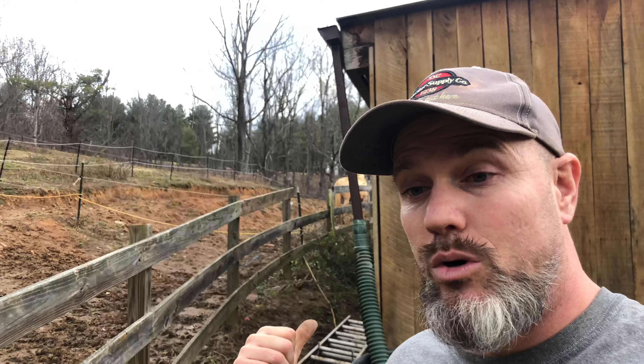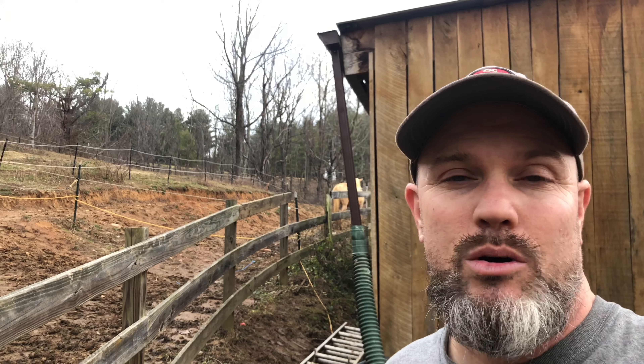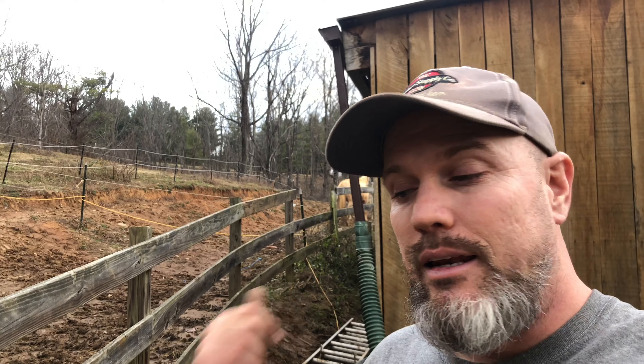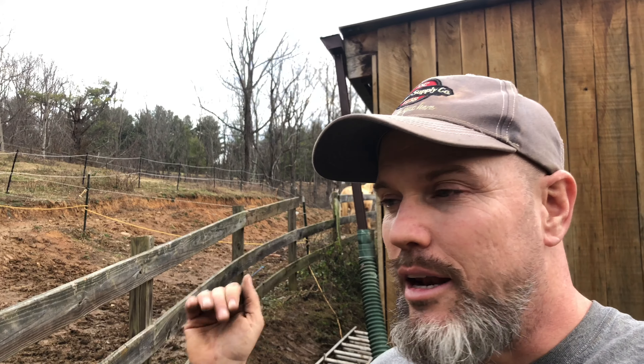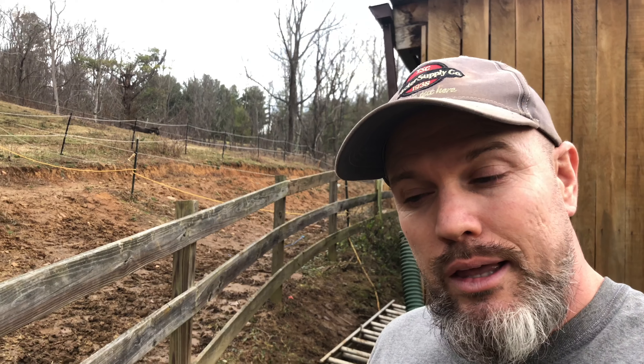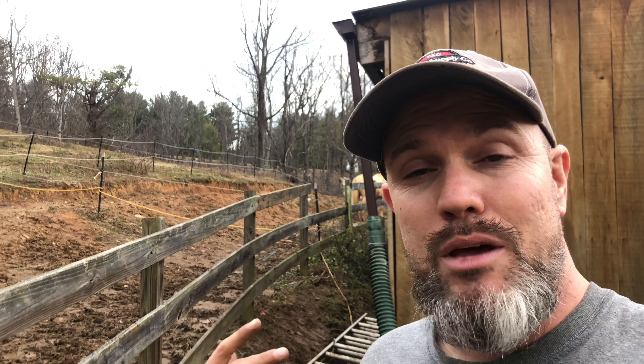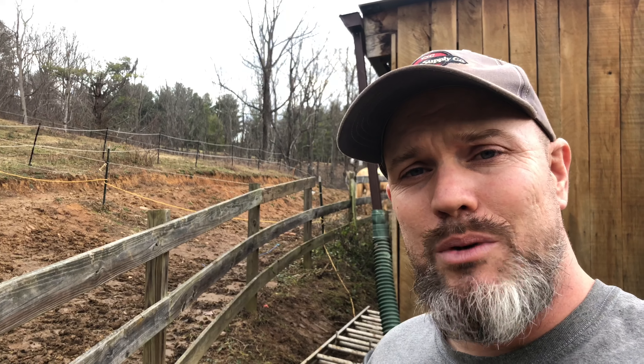Here's about 20 feet of gutter I put on — not quite 20 feet, maybe 15 feet or so. As you can see, it's just a mud hole, it's a mess. Hopefully the gutter system is going to help this, and we're going to tie this off so the horses can't get back there. It is not easy putting the ladder anywhere here — you can see the ladder slipped a little bit, not fun, kind of dangerous. So I brought the ladder over here — let's climb up and see our progress. This is dangerous climbing with one hand.